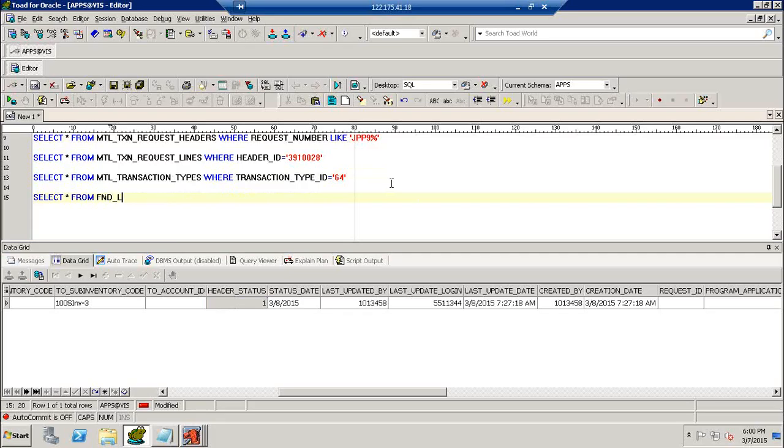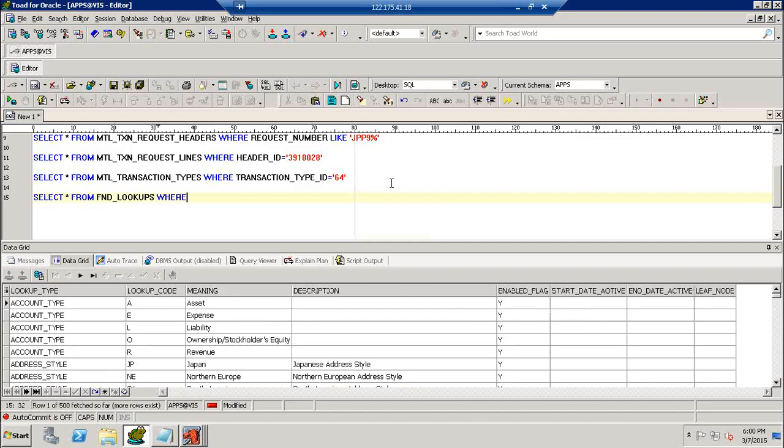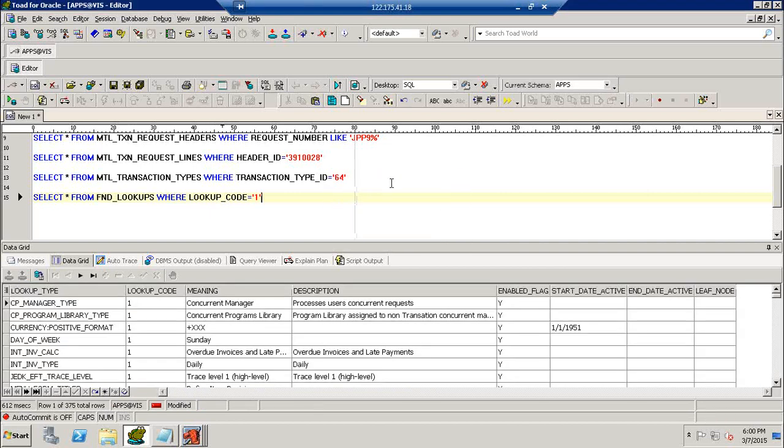FND_LOOKUPS where lookup code equal to 1. Again we have 375 records. Okay. Then again, and lookup type.